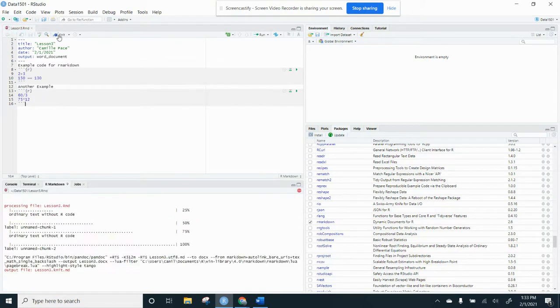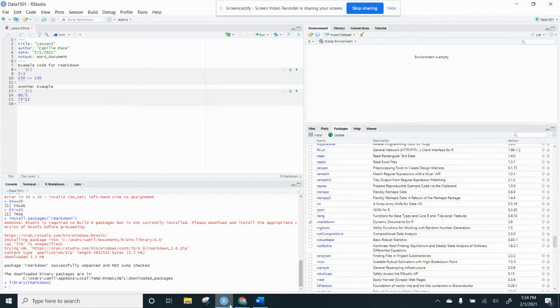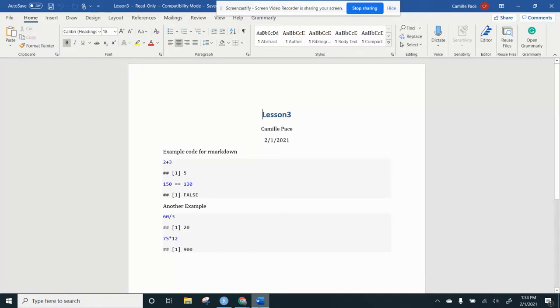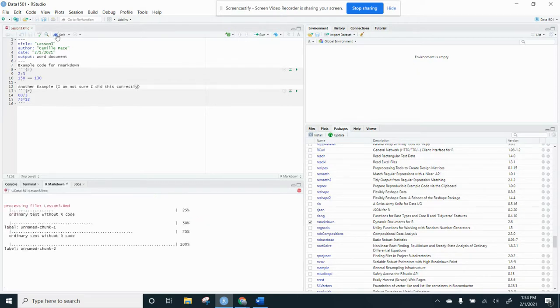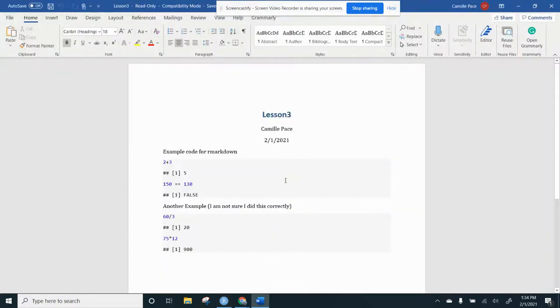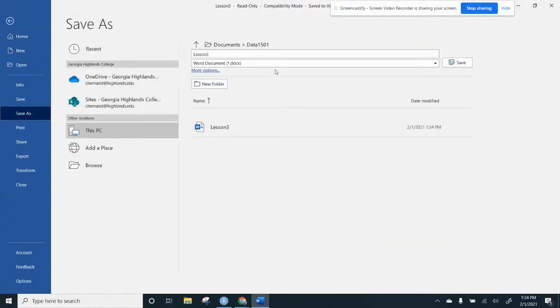So then I'm going to knit it again, and it runs it again, and it will actually make a new document. It happens behind the scenes. I'm going to tell you, if you keep adding code, if you change something, you need to either change it here, or make sure you save the document to a new name and then change it there. Say I wanted another example. Okay, so then if I knit it again, see, now it has it there. So all you do then, because it's read only, is save it. Go up here and do save as and give it a name.